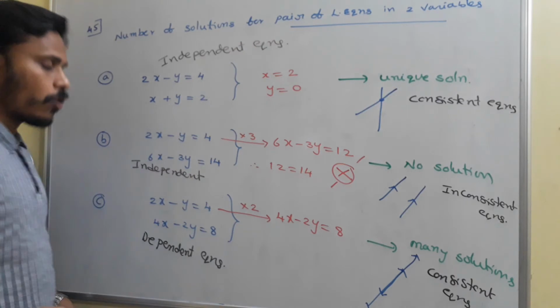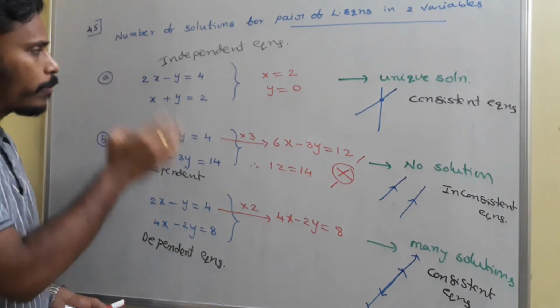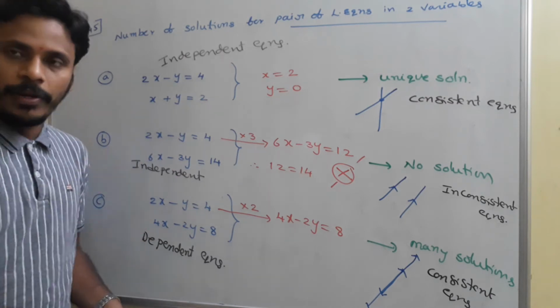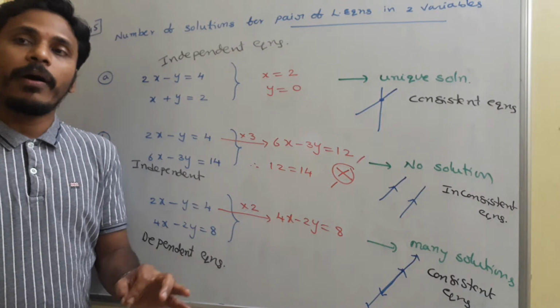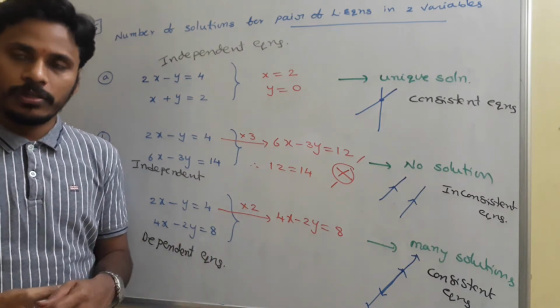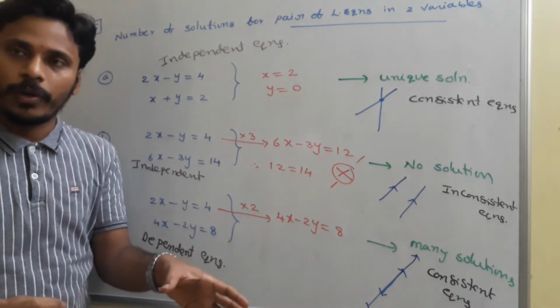Just look once again. Basically it is very easy to solve a pair of linear equations in two variables and find the solution by the elimination method or by using matrix methods like matrix inversion or Cramer's rule. But we need to analyze how many solutions there are and what the different terms and terminology are related to a pair of linear equations in two variables.